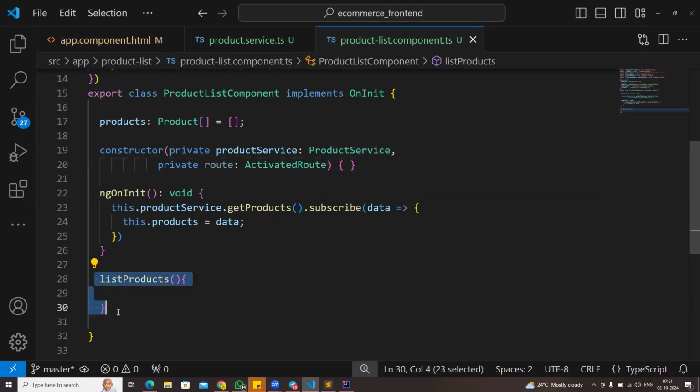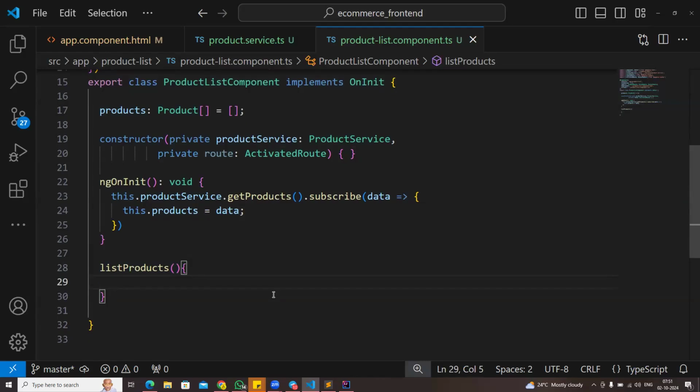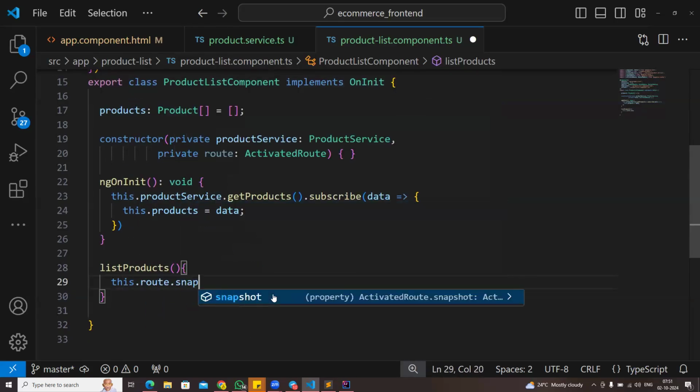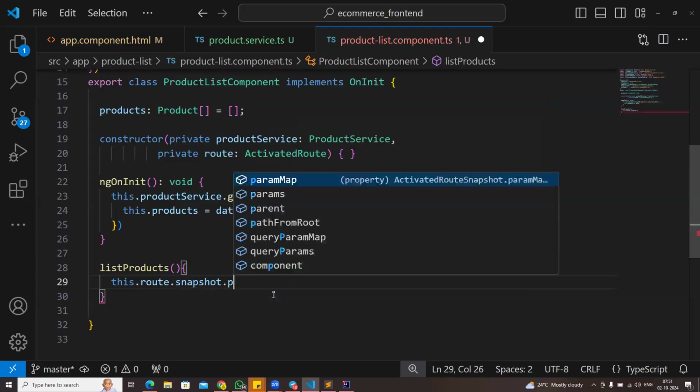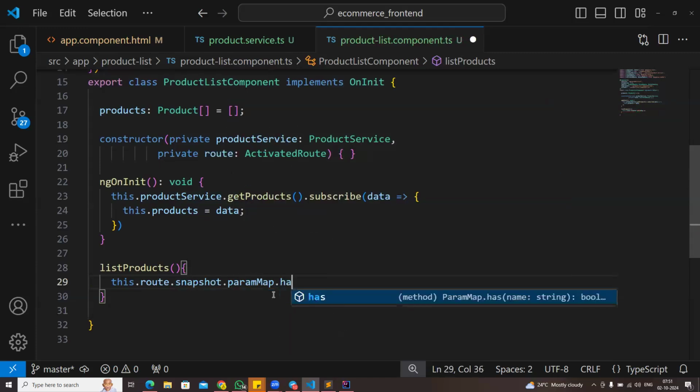For this, I am writing one list products method here. So in the list products method, I'm going to check that parameter is available in the URL or not. This dot route dot snapshot dot param map has ID.